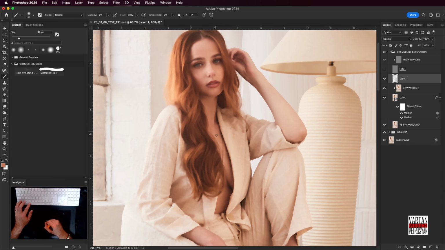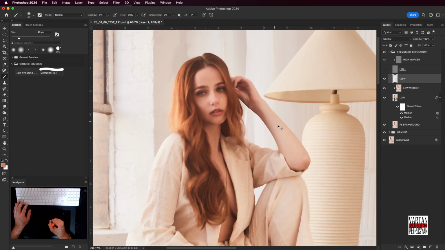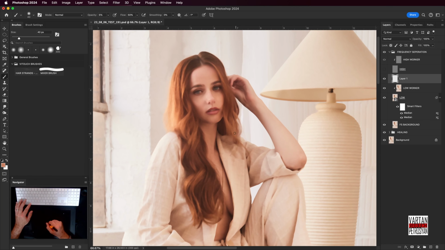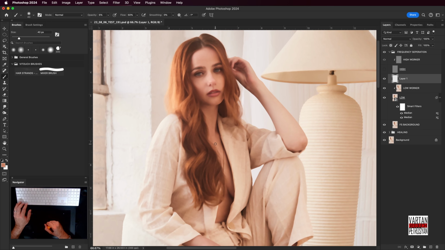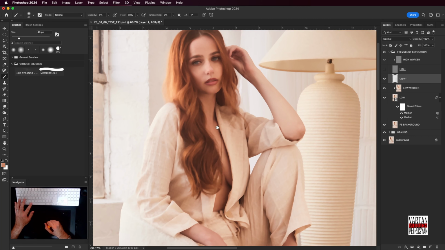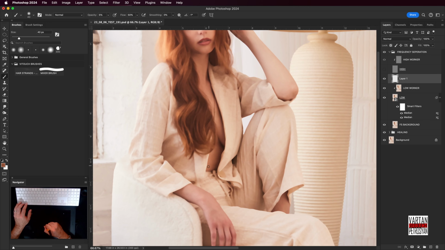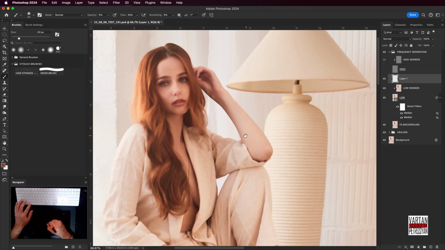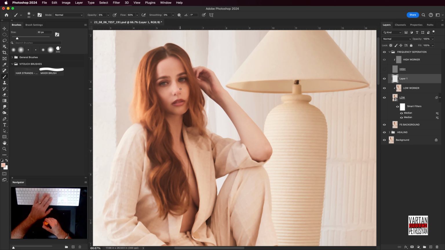And then I'm just basically playing around with the color. As you can see with the frequency separation to low, it's just a cluster of blurred colors. And that's pretty much what I'm trying to mimic with my paint brush strokes, with my painting. So I'm not trying to make it perfect. I'm just trying to level out the playing field here. There's that harsh line on the nose over here. I'm going to smoothen that out.